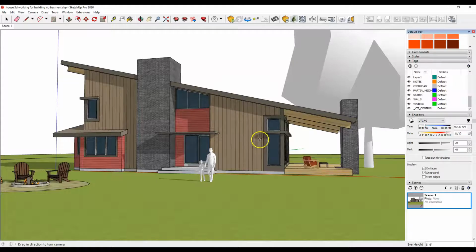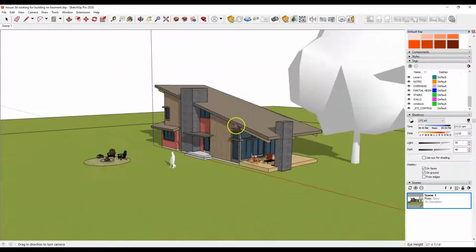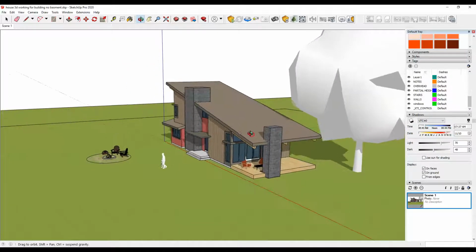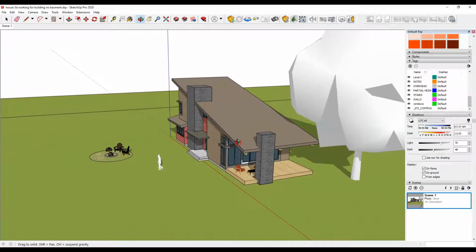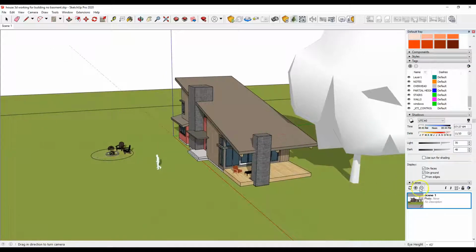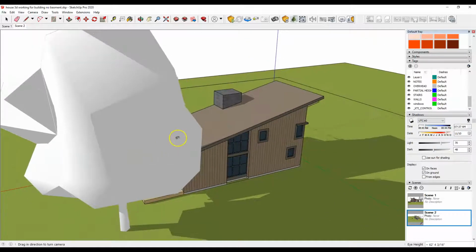All right, and now what you'll do is you'll just pan around till you get to where you want to go next. So maybe I want to start there, but maybe I'll come up and fly around the house. So it'll be a fun thing to do, and I'll put the side of the house, we'll see here. I'll just add another scene, and I'm going to do this quickly. There's always room for edits. I'll show you how to edit the scenes as part of the demonstration.